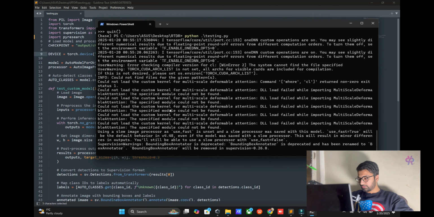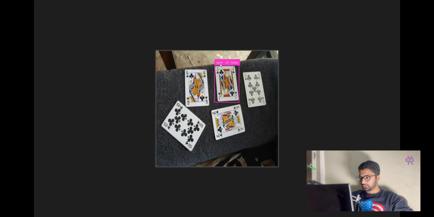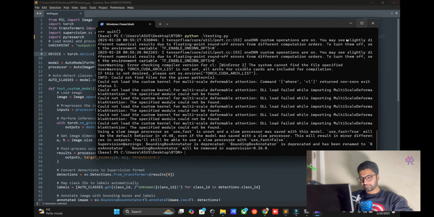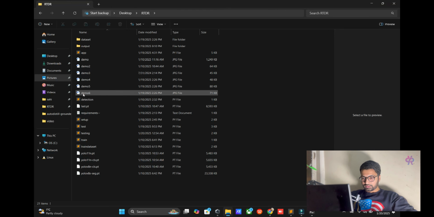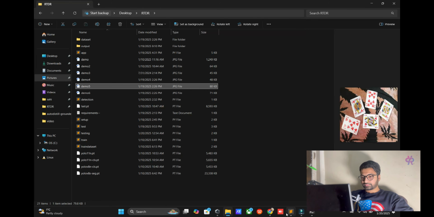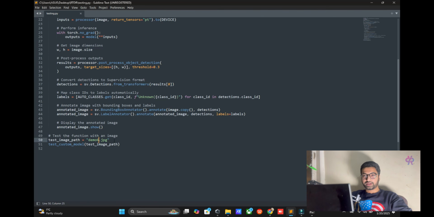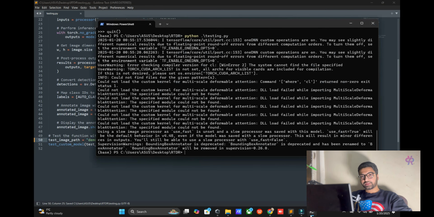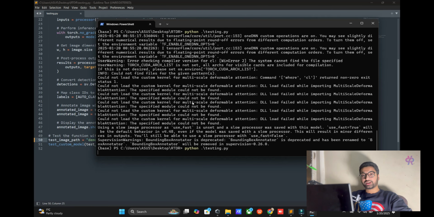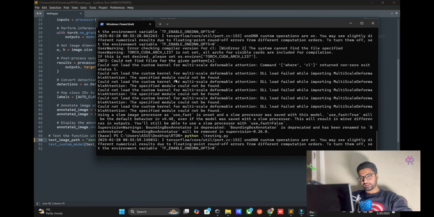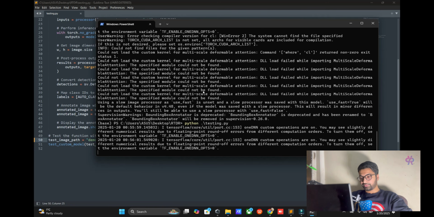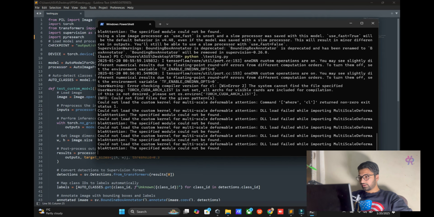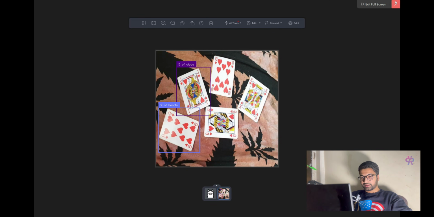So if you want to test one more image, let me show you image number 5, and I change the image. Okay, so if you want to change the code and detect all categories of objects, you can do it, but in front of you we first train the custom model, and then detect on our laptop. It's our simple code side. It will detect 5 of clubs and 9 of hearts, and these two files.